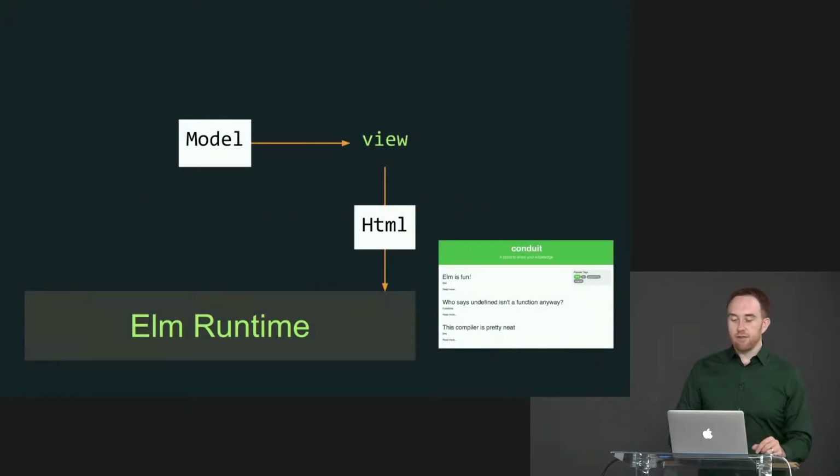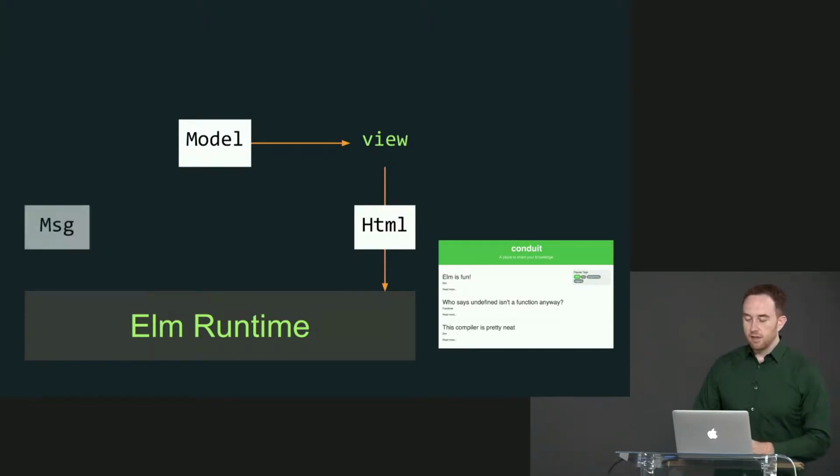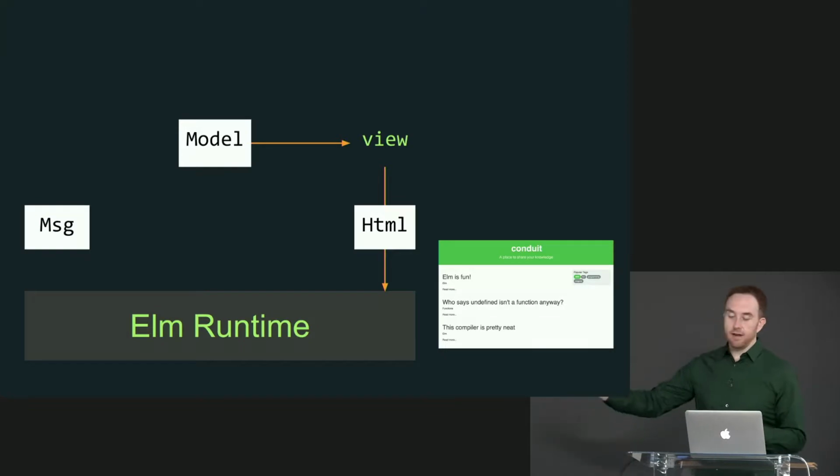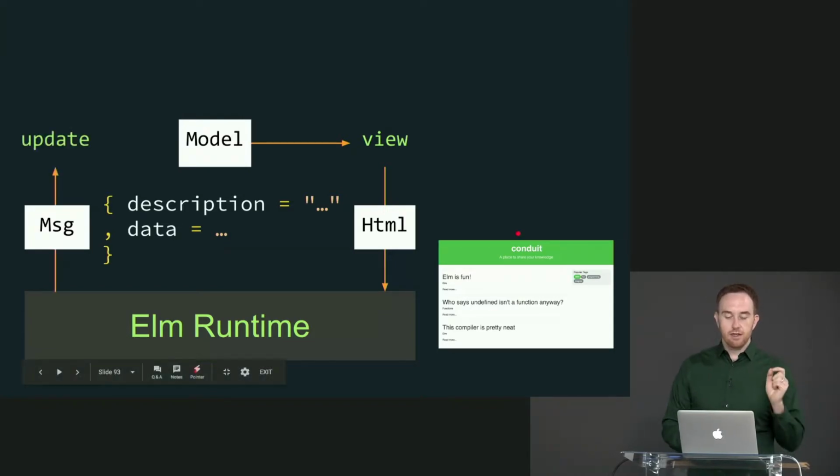So to see this in diagram form, we have our current application state that gets passed into view. View renders some HTML, which now includes some buttons with on-click handlers. The runtime takes care of wiring all that up, all the event listeners, does all that for us. When the user clicks that button that says Elm, the runtime is going to send that message that we specified in our HTML that the view returned as an argument to update along with the current model.